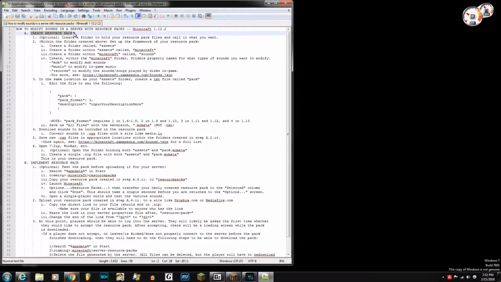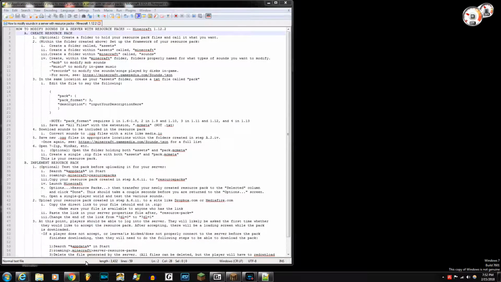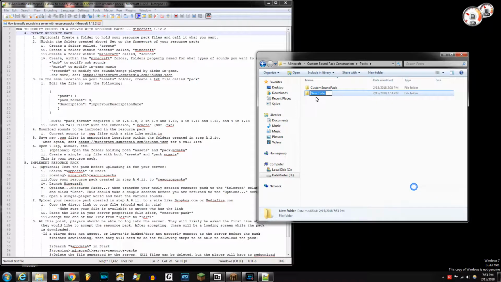Hey guys, today I'm going to show you how to use resource packs to change not just sounds in single player mode, but also on multiplayer servers. We're going to start out by creating a file to keep everything organized, and we'll just call this custom resource pack.